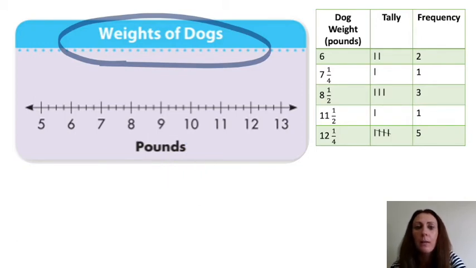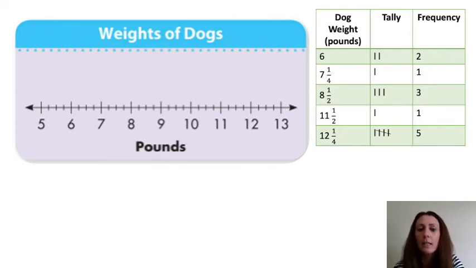All right. So now that we've covered those things, we're ready to plot our data on the line plot. I'm going to start with the least number of pounds, right, for the dog weight, and that's 6. So you know from last week when we were analyzing line plots that I put a dot over top of that 6 to represent the number of dogs that weigh 6 pounds. How many dots am I going to put over top of the 6?